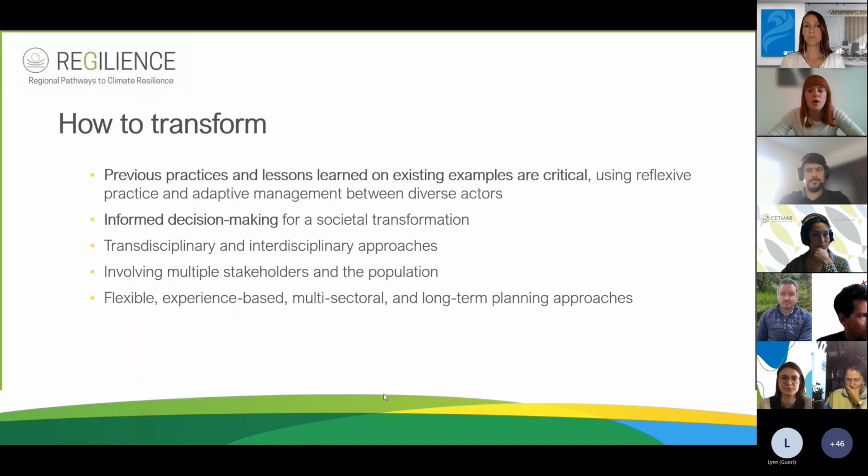So how to actually begin transforming without just basically using all these fancy words of collaboration and everything? How can it be done in practice?